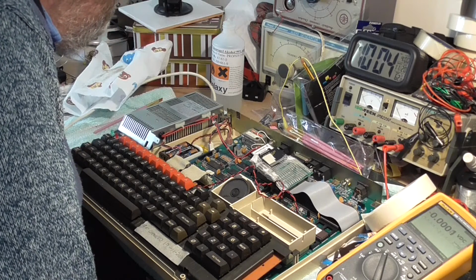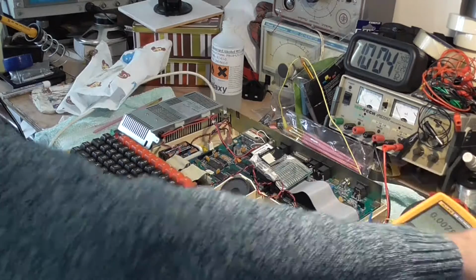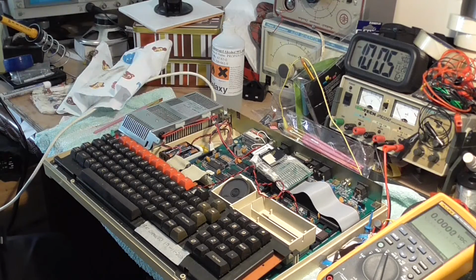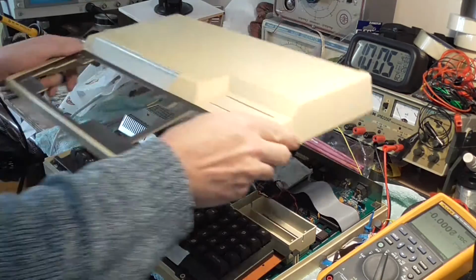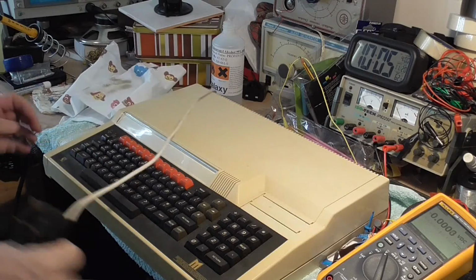If I can get all the bits and pieces we need, I'll set all this up and give you a little demonstration, because there's a lot of games installed on this card. But fortunately, not all the games would work due to the addresses. They're supposed to. Right, that's that one done. So now we can turn that one off, put the lid on, ready to go back into the cupboard where it came from.